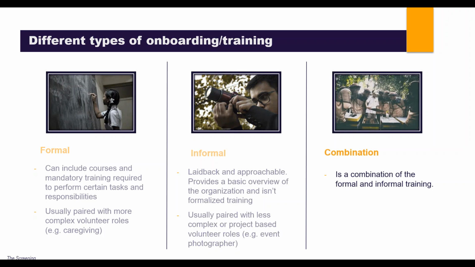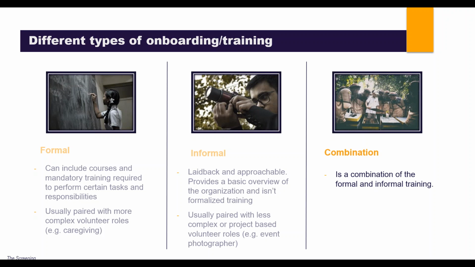And then it's important to note that it doesn't just have to be one or the other. We've got these 3 categories here, but really it depends. The level of formality in your onboarding and training processes will differ depending on your organization's needs, and that's all right. But if you have an incredibly formal onboarding process and you think it might not need to be so formal, or if you have a very informal process and you think it might need a little bit more, be prepared to start planning to change your onboarding plan to suit the needs of your organization.